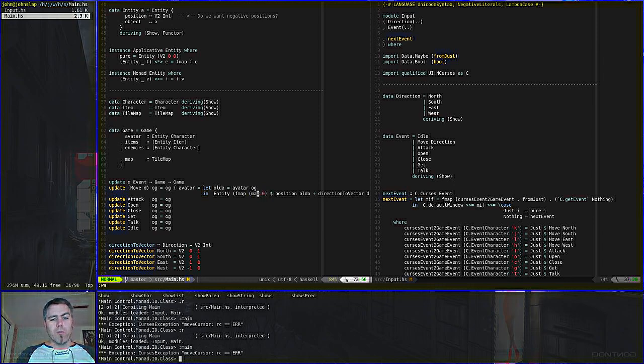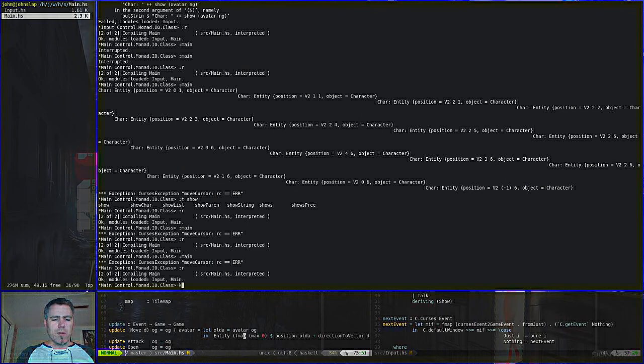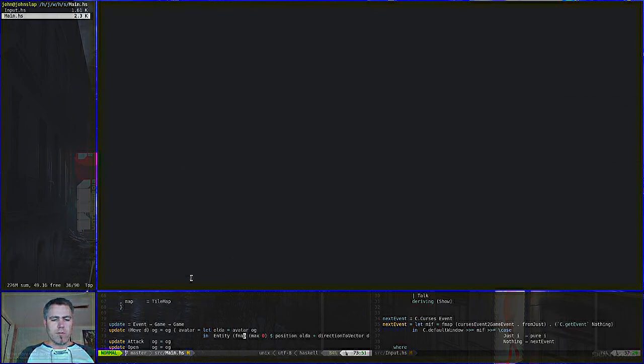Later on we should probably handle a proper range so it can't go outside some bounds, but we're going to have collision detection and all of that, so it doesn't really matter. We just don't want to crash it directly. But there you go, we can move around the screen and it's not crashing even if I try to put it outside of bounds. There you go, our little avatar.